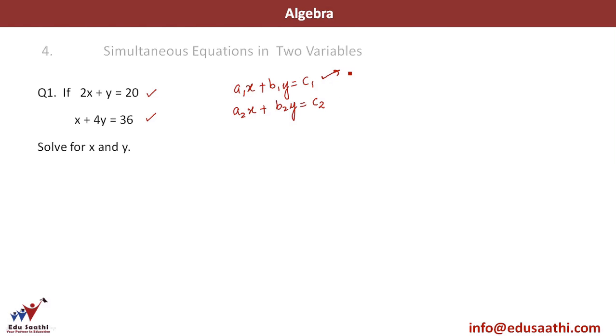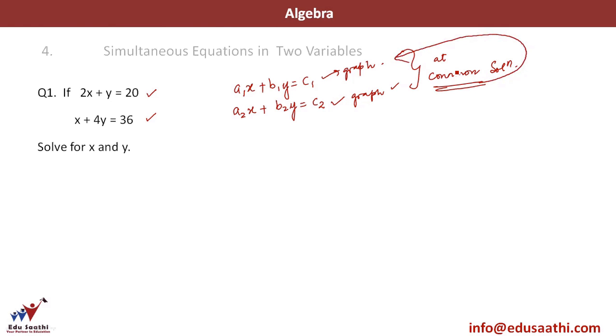I can graphically draw this. It will have infinite many solutions. Simultaneous equation means solving them at the same time for a common solution. Common solution, that means, is there a solution that satisfies line 1 and line 2 at the same time? Standalone, this has infinite and this has infinite many solutions. But is there a common solution that we can put and look at in both the equations?